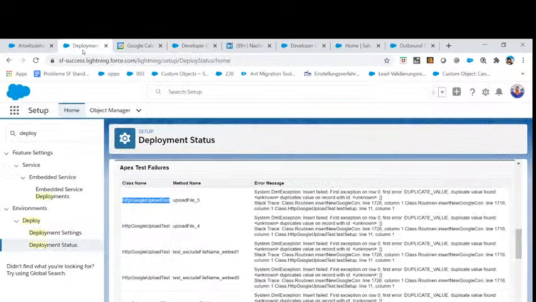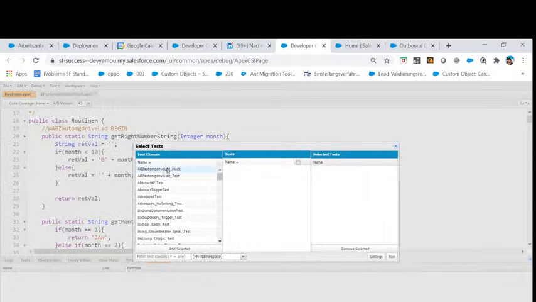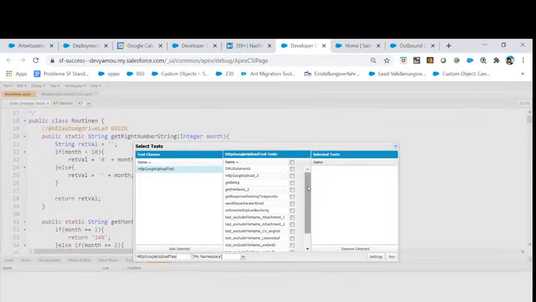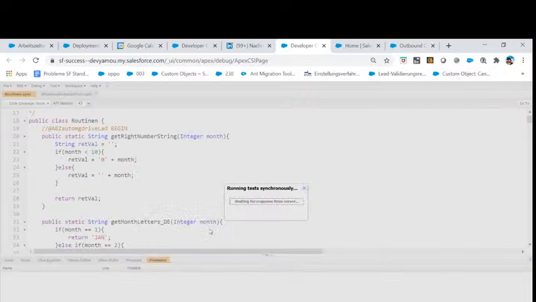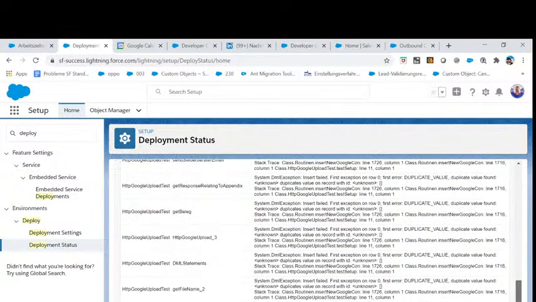Developer console, I think upload file 5. It's the HTTP something. Upload file 5. This one. Hit 1. Wait a little bit. It's not taking too much time, but in the meanwhile, it's going through the stuff.